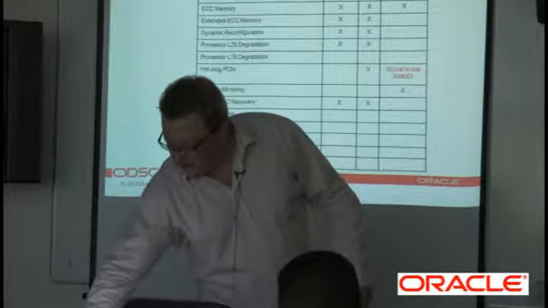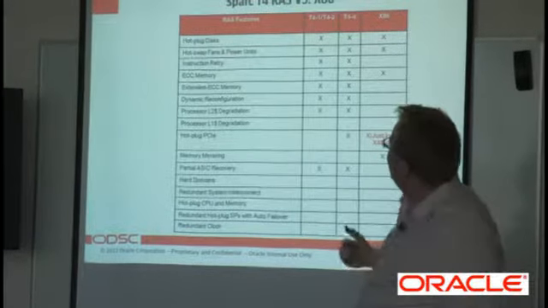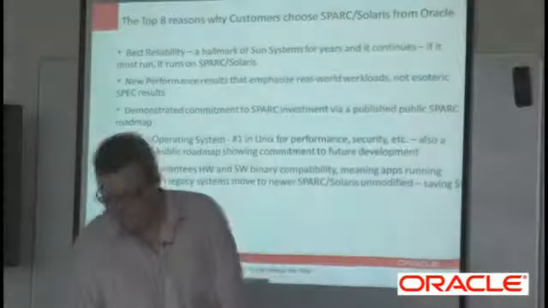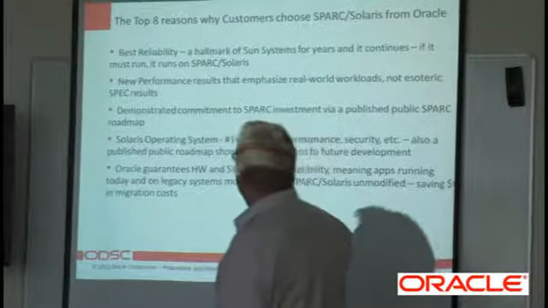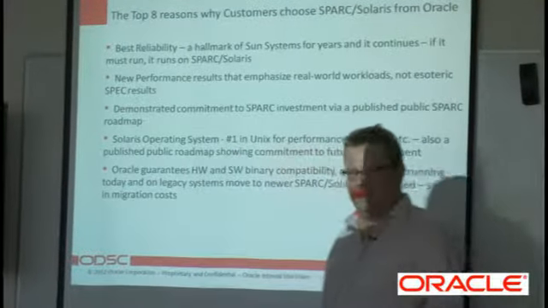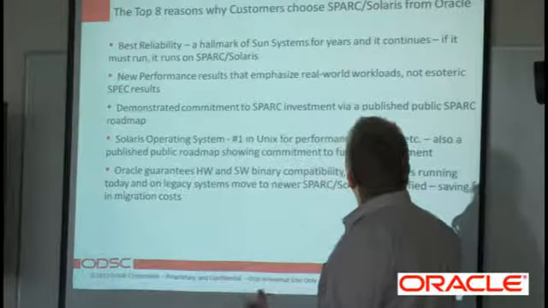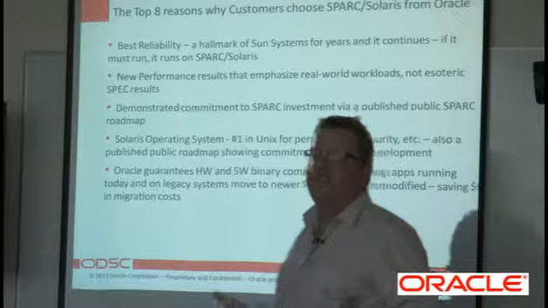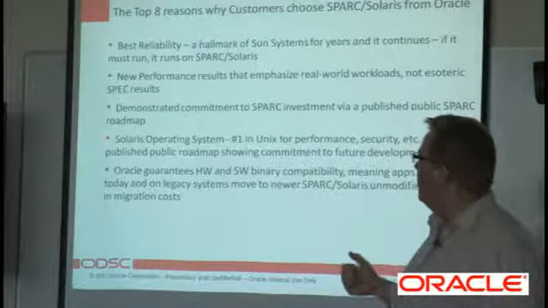So what are we going to do? What do you get in a T4 that you don't get in an x86? Why do customers choose SPARC? Eight reasons. Reliability. There's a tradition with Sun for reliability. They're saying here it's a hallmark for years, and it continues. So you've got to leverage the good name that Sun has, and the affection some sysadmins, because they used it for years, have for all things Sun.